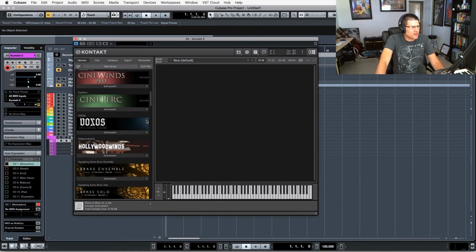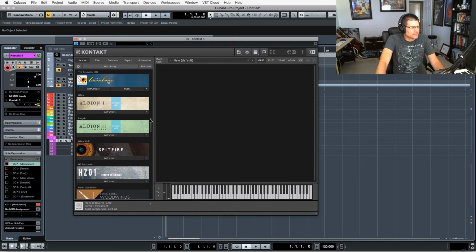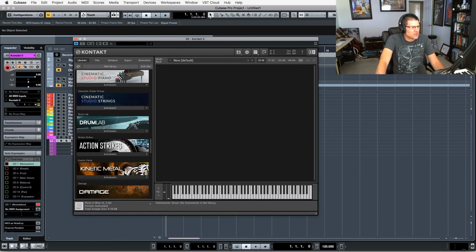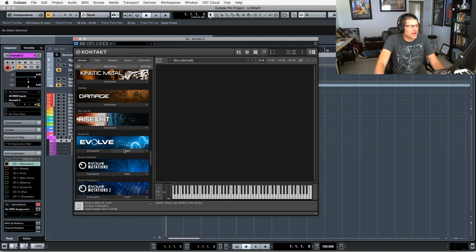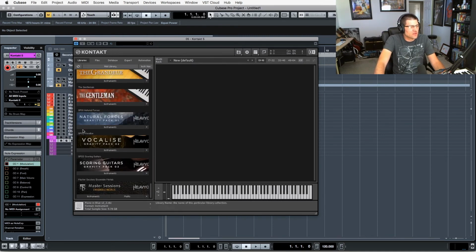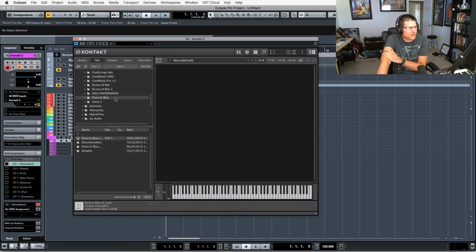So if I'm going to use Axe & Strikes or Damage or Rise and Hit or Evolve tracks, stuff like that, and Vocalese and the stuff from Heaviosity, I typically wouldn't use those all the time, and I don't have my go-to patches yet for these libraries. So I just have an empty Contact instance so I can put them in. And I also have, let me pull it up here, Hybrid 2, Daniel James. I have both of his libraries, Project Alpha, Project Bravo.